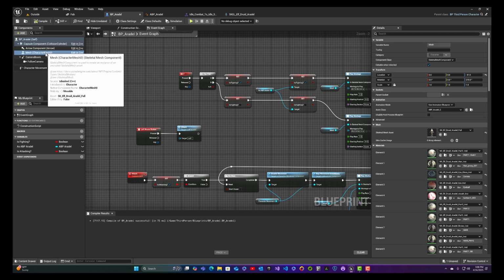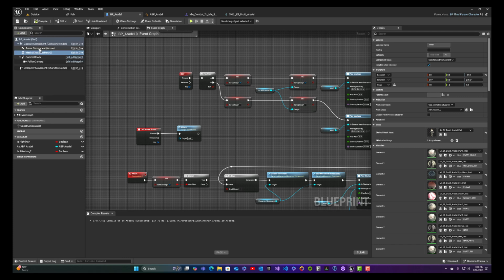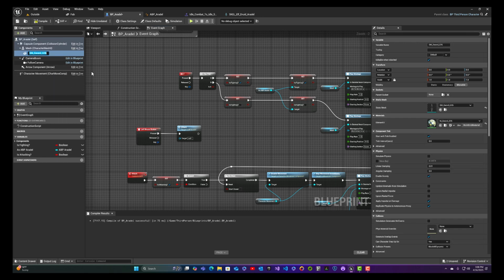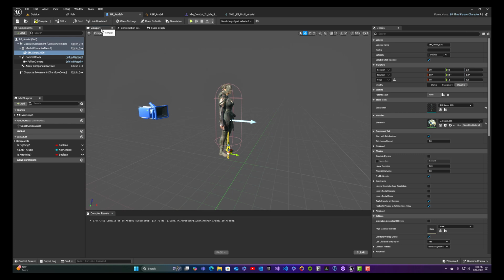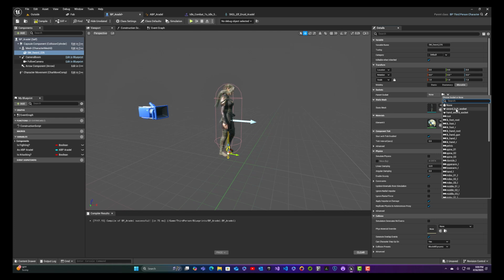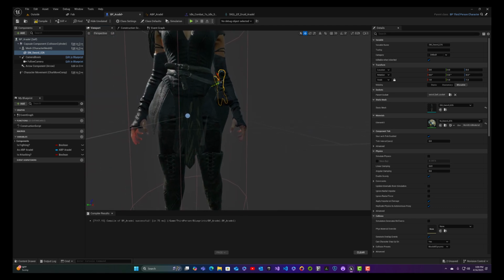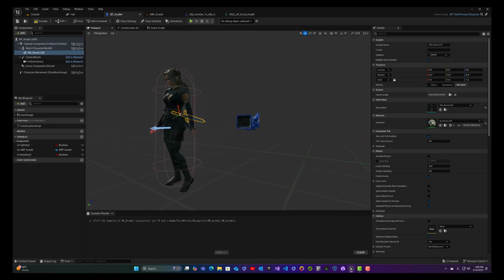Now notice that because I want it to be a child of this, I've got this highlighted first. So I'm going to add a static mesh, and it still remembers the one that I had last selected. So this is going to be exactly the right one. We'll put it into the viewport, and you can see it's obviously not in the right location because we haven't specified the parent socket for it yet. So if I open up this little search drop-down, remember we had the belt socket. That's where it's going to start out. And let's look at it, how it appears here, and it's following the mesh.